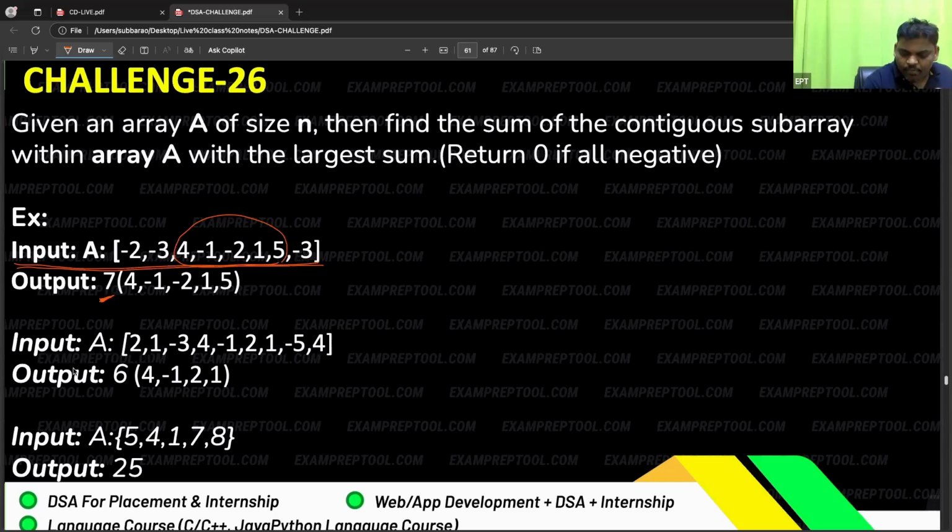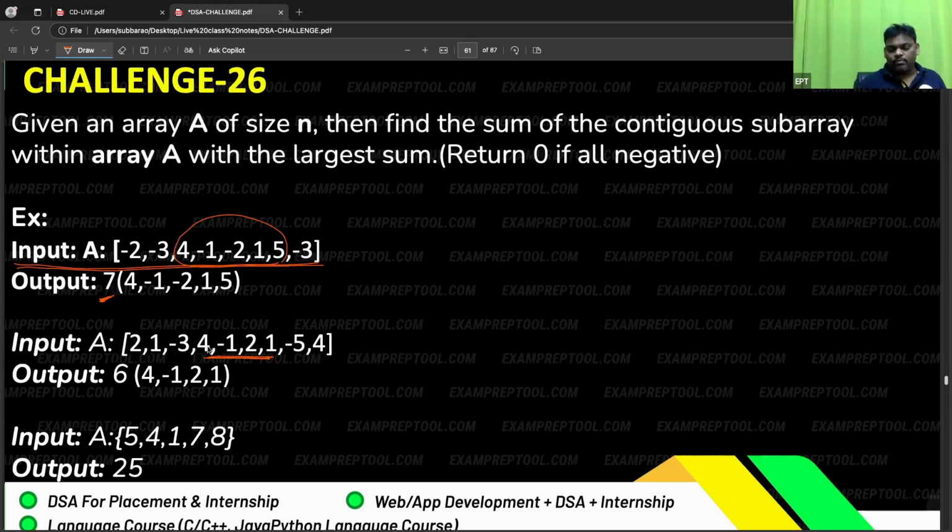Can you see the second example? Continue, see this one, you have to take the subarray whose sum is maximum. So 4, minus 1, 2, 1. To this minus 1, left is 4, right is 3. Still I will take minus 1, because on the right side I am getting 3 and on the left side I am getting 4. 4 plus 3 is 7, minus 1 is 6. Listen everyone, I am ready to lose something if I am getting more.